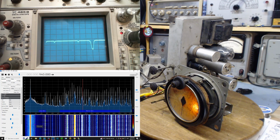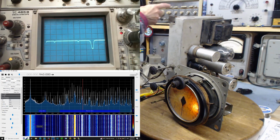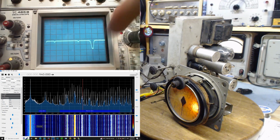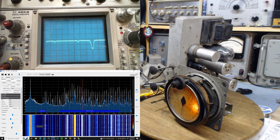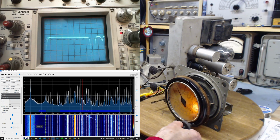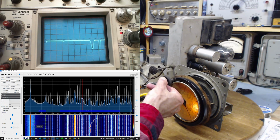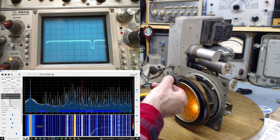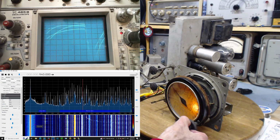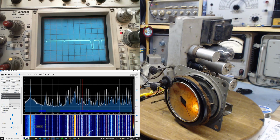Okay. So it really shouldn't be the case that what we see here we can hear coming out of the speaker. What we're hearing is the sweep. What we're seeing is below the range of the radio for the most part. The radio's tuned way up at the top of the band. Just fascinated by all these weird behaviors. Well, I certainly can't look at this and go, oh, I know what that is. Because there's a lot there.